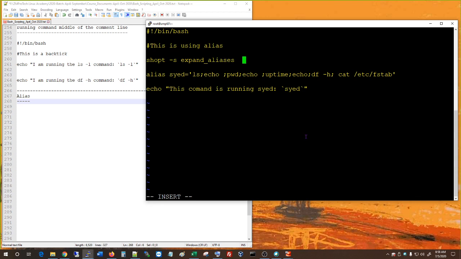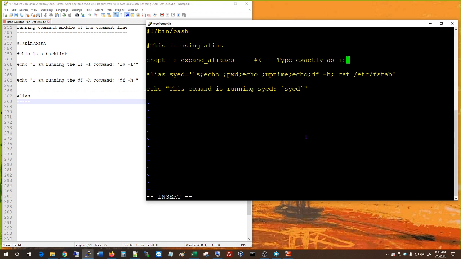Okay, so what it will do is it will look for the aliases in the script here. This is something built in here. There is no way around it. Okay, type exactly. So you just have to put this on the top of the script.